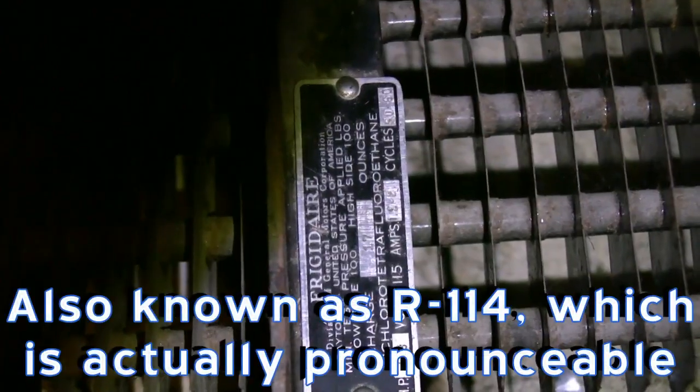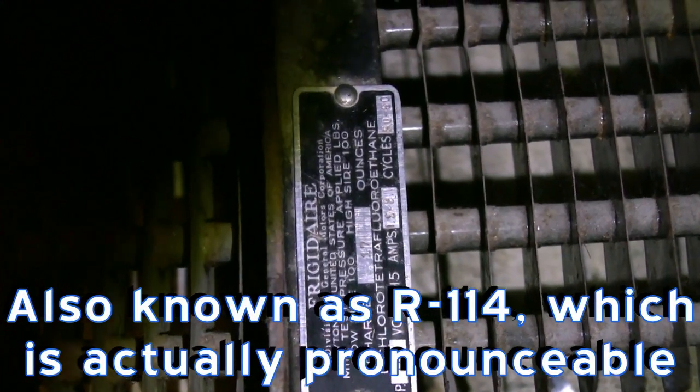Let's see if we can zoom in on the nameplate here. There we go. Frigidaire, Division of General Motors, Dayton, Ohio, United States of America. One-ninth horsepower, 115 volts, 60 cycles, charge 17 ounces, dichlorotetrafluoroethane. This just kind of snaps on the front here, which I'm going to leave off for now.